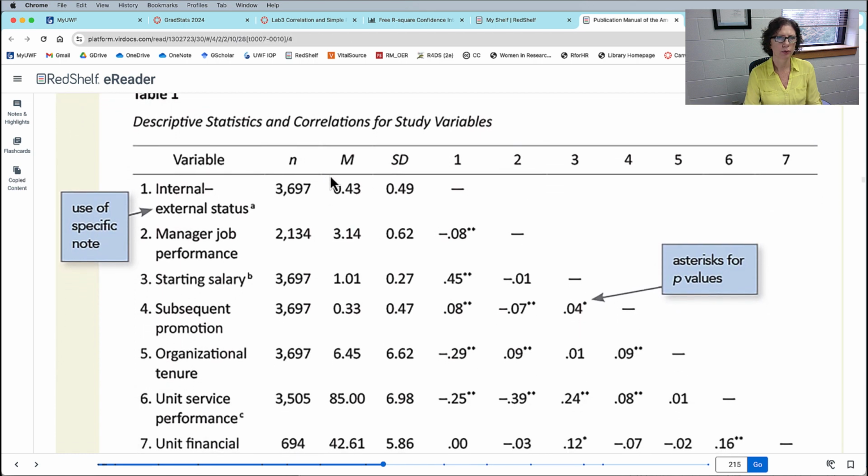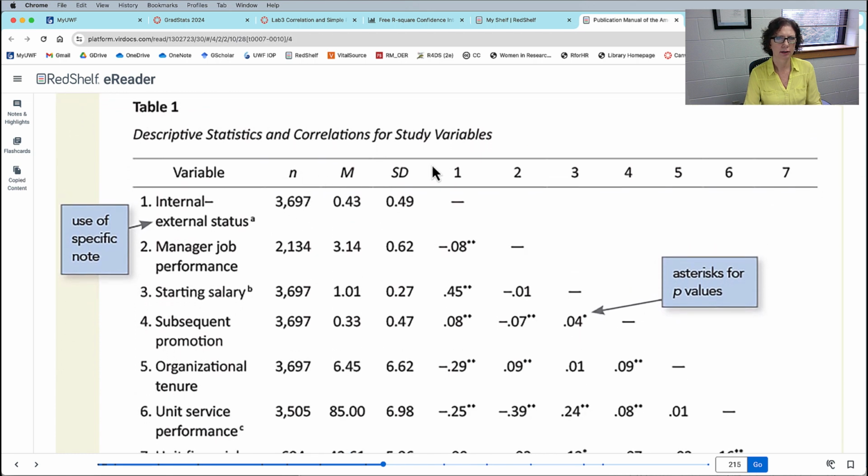We're going towards this, though I ended up putting just the N in the note at the bottom. We have mean and standard deviation. And notice how we don't need the top triangle because it repeats itself. We only need the bottom triangle.